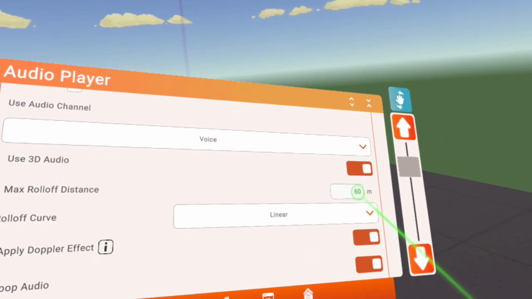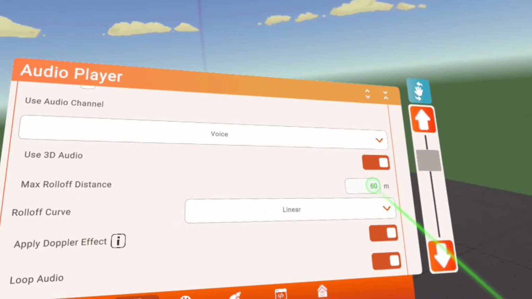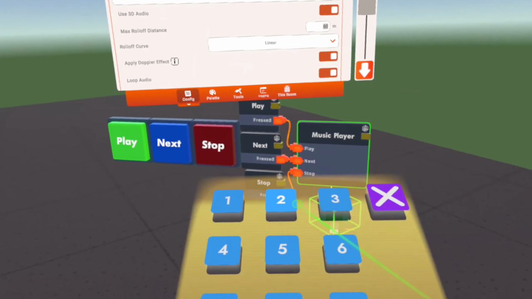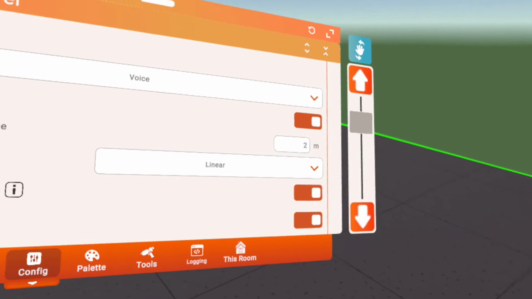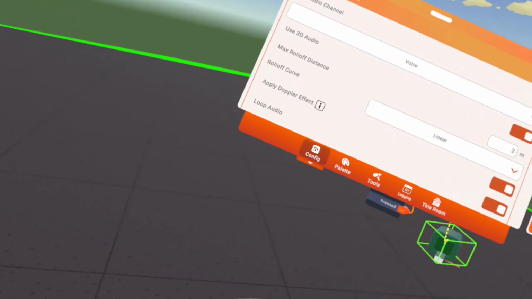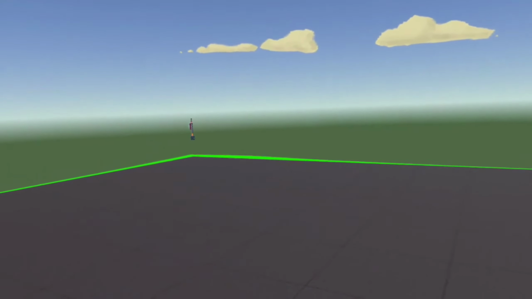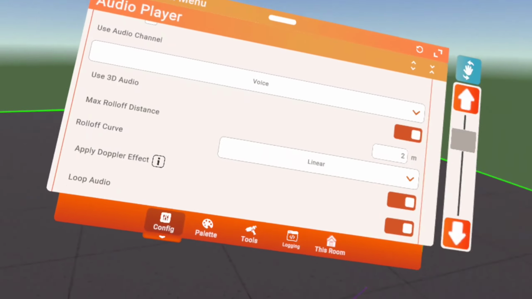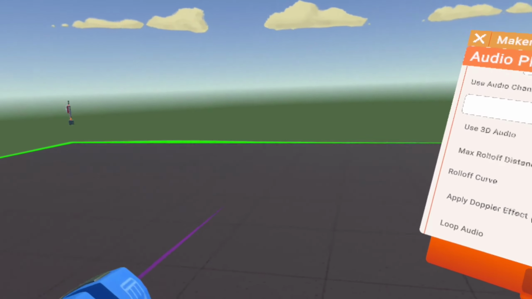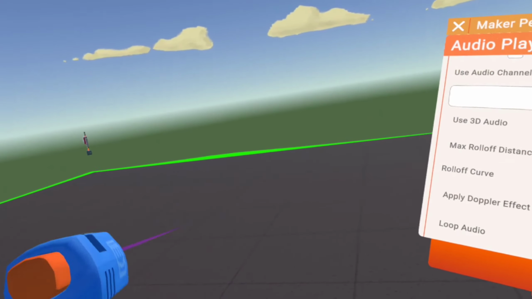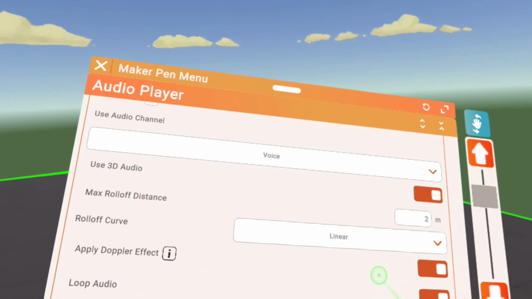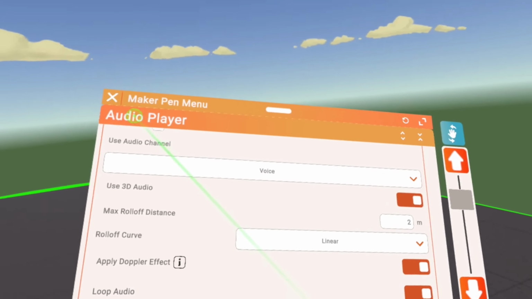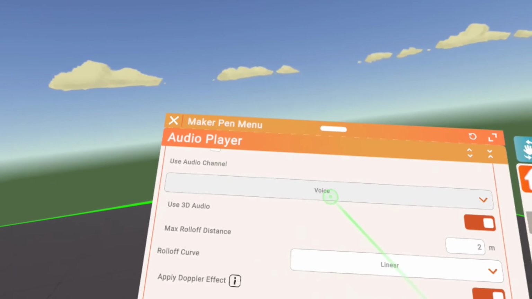So we are going to do the linear roll-off curve, and we are going to set it for a menial 2 meters. That is only 6 feet, and there is about 12 feet, maybe 15 between these two different objects here. So I figured if I do the 2 meters, then I've got 6 feet this way, 6 feet that way. In the middle, there should be a little bit of a dead zone as we pass from one audio to the other, right? Okay, let's see here.